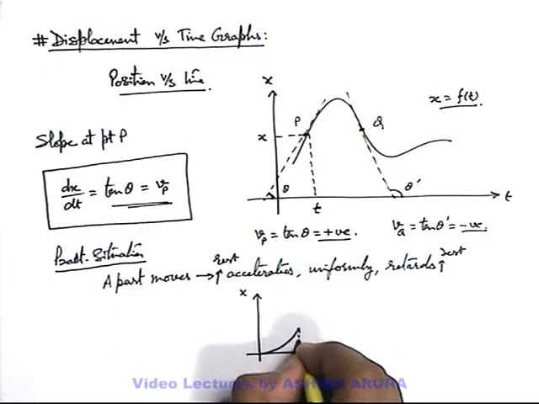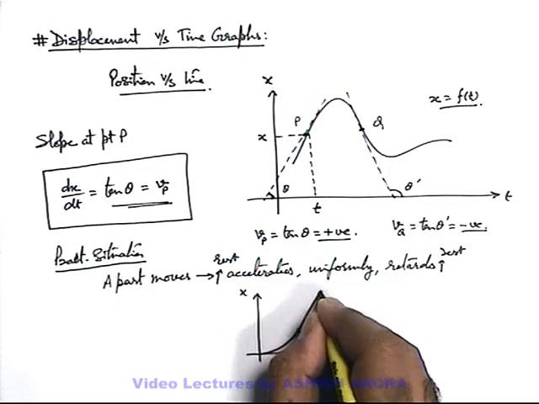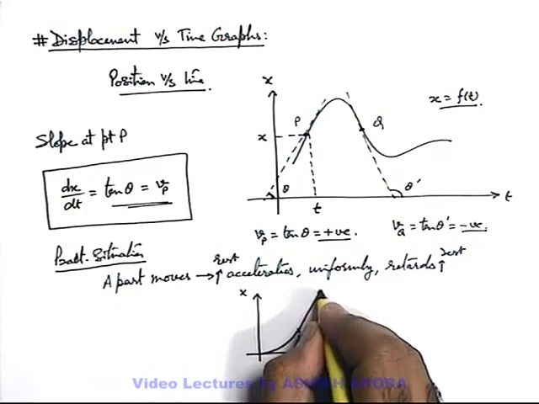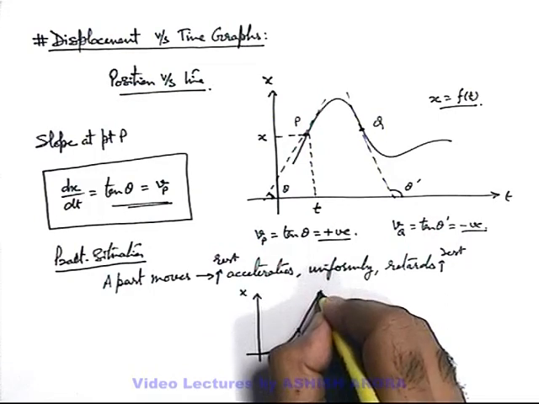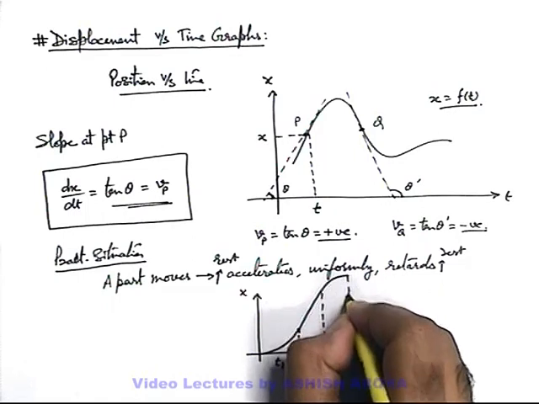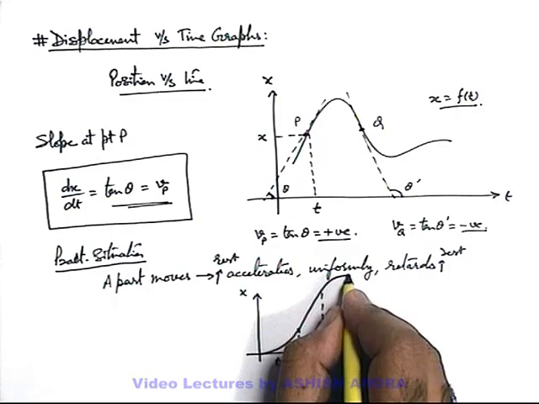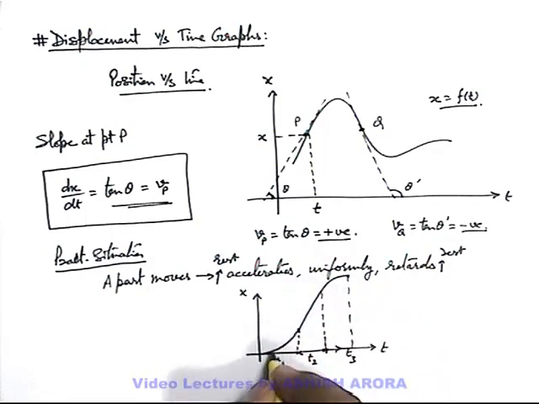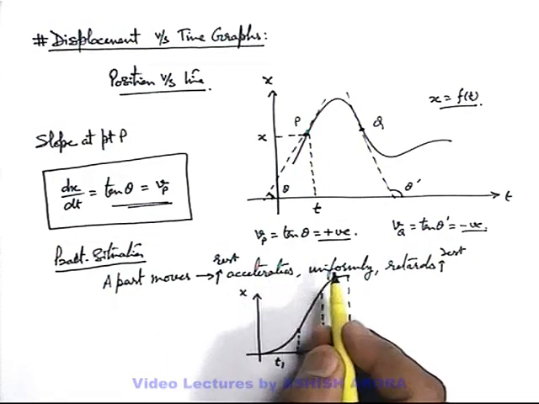And then say for a time t1 it is accelerating, and from time t1 to t2, or you can say for a duration t2, it moves uniformly, so we can draw a straight line. So here the whole slope for the duration t2 remains constant, then it retards. So you can simply draw a curve like this, which is for another duration, say t3. Now in this situation finally you can see the slope becomes 0, and earlier also slope was 0. This is the curve which is representing a motion where a particle first accelerates, then moves uniformly, and then retards.